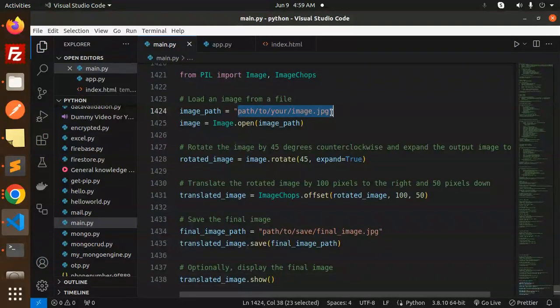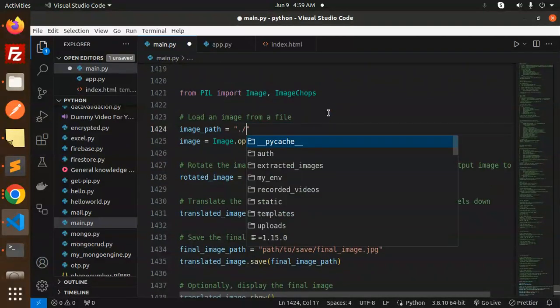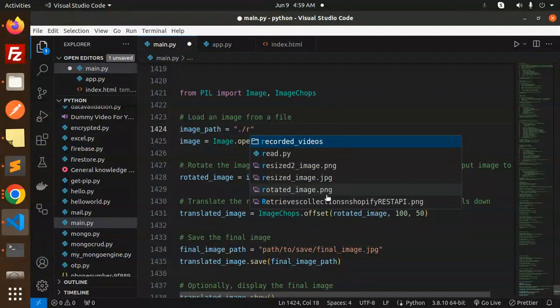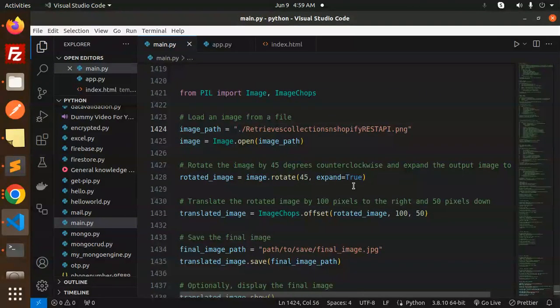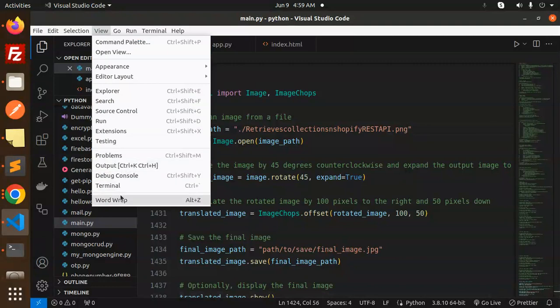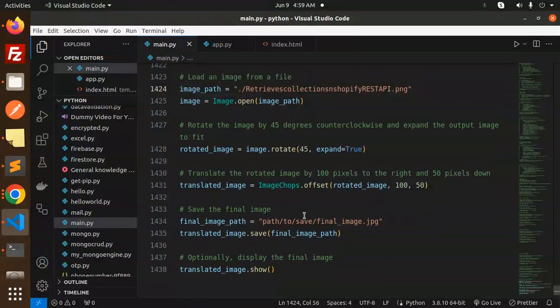Here we need to add this path. Wrap this, then the final image path, and we have to go with this. Save this and display it.